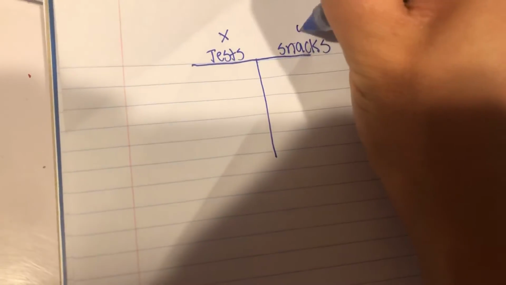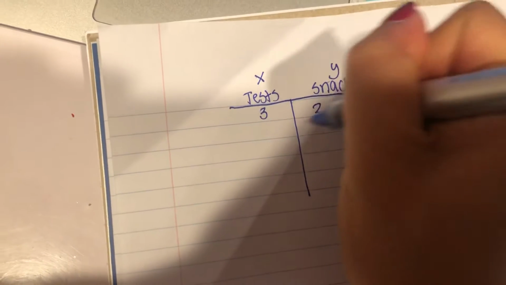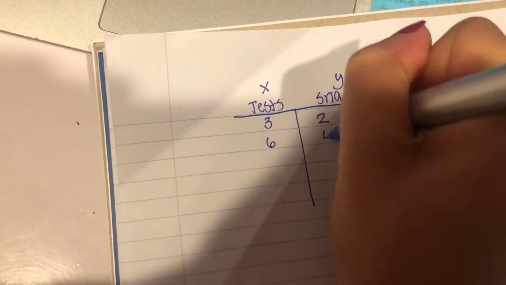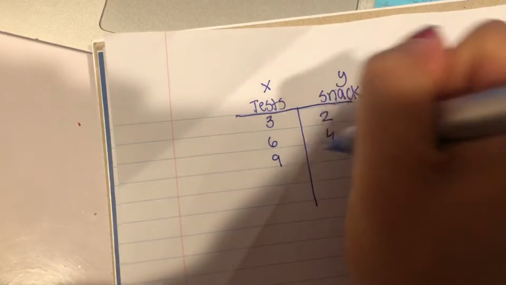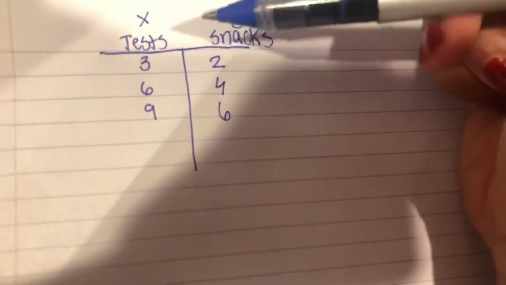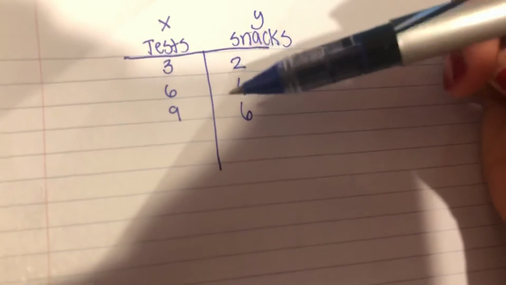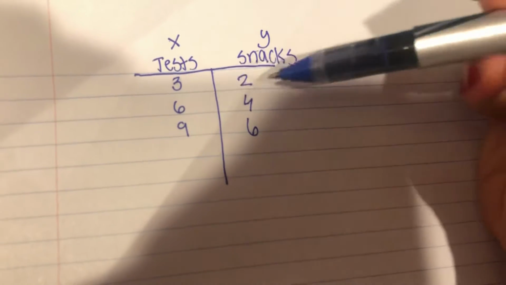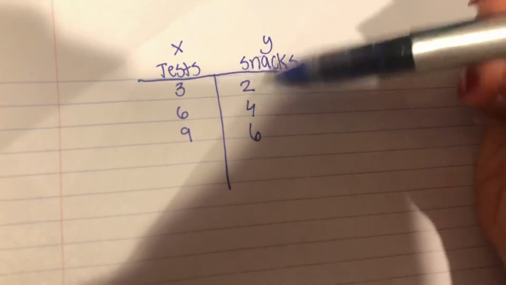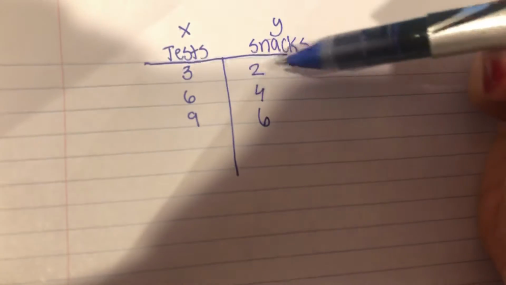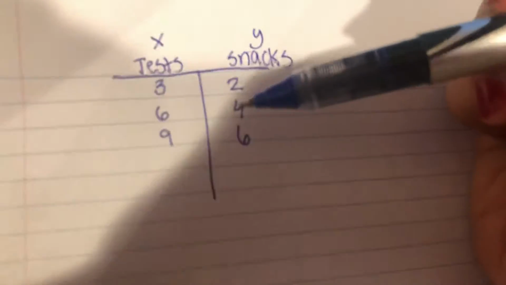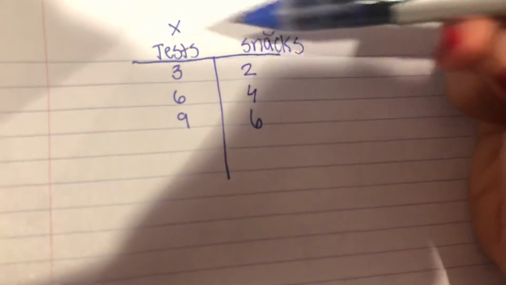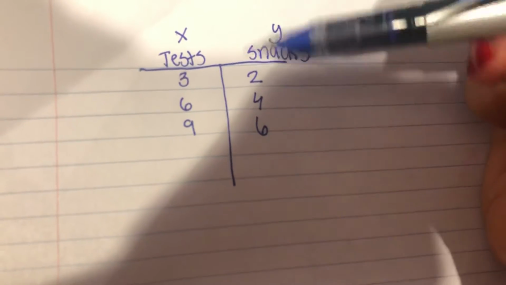Now, snacks is Y. And here, I'm going to write down the numbers. So anything I have here, you're also writing it down. Now, the first thing I want you to notice is that we had talked about this in the do now, right? Where we look at the ratio horizontally, from X to Y. The constant of proportionality is from X to Y. And the first thing I notice here is that it's actually from X to Y getting smaller.